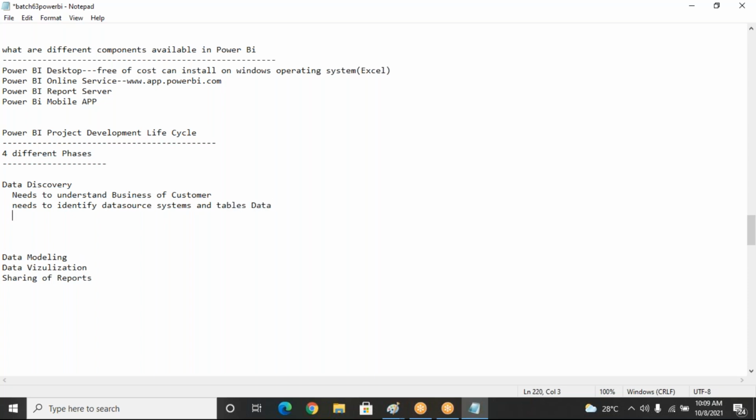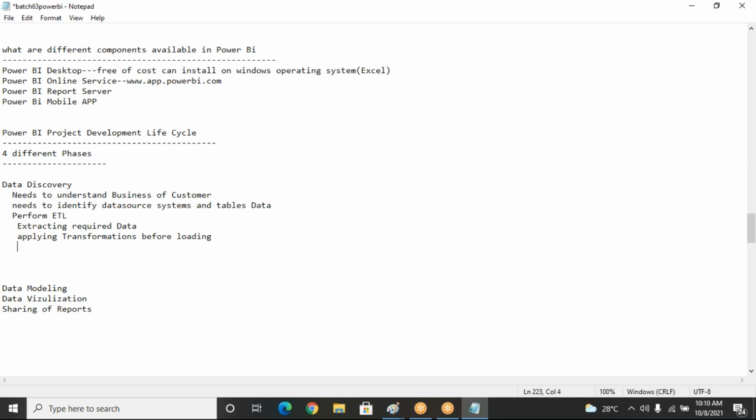Then perform ETL: extract the required data, apply transformations before loading, and finally load the data into Power BI after the transformations are completed as per the business requirement.